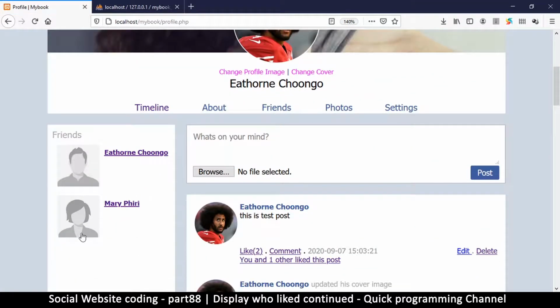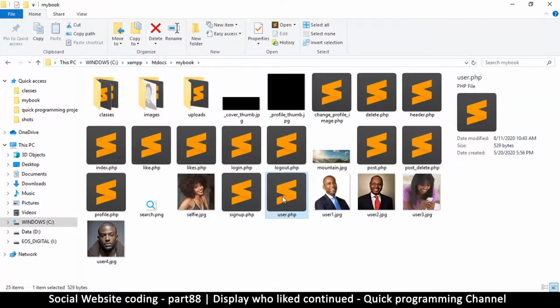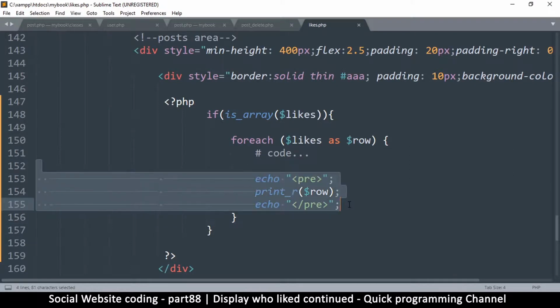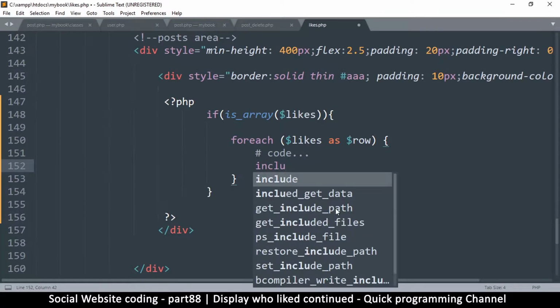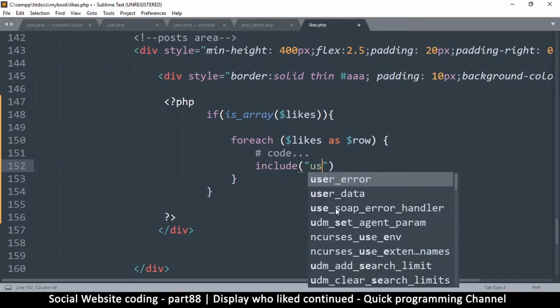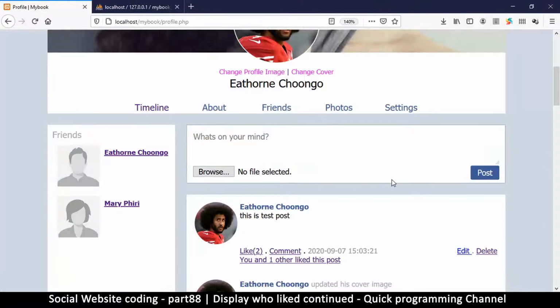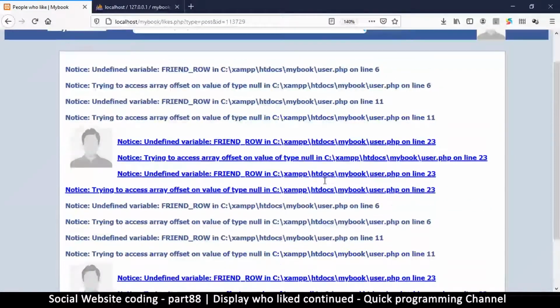Now, of course, what's showing here on friends is the file user.php right there. So that's the file we should include when we have the correct data. So in order to know what its needs are, let's include it right here and see it fail with errors so that we can correct those errors. So I'm just going to say include that file, which is, what's the file? user.php, something like so. So let's go back to the other one. Boom. And we have all these errors, which is very good.